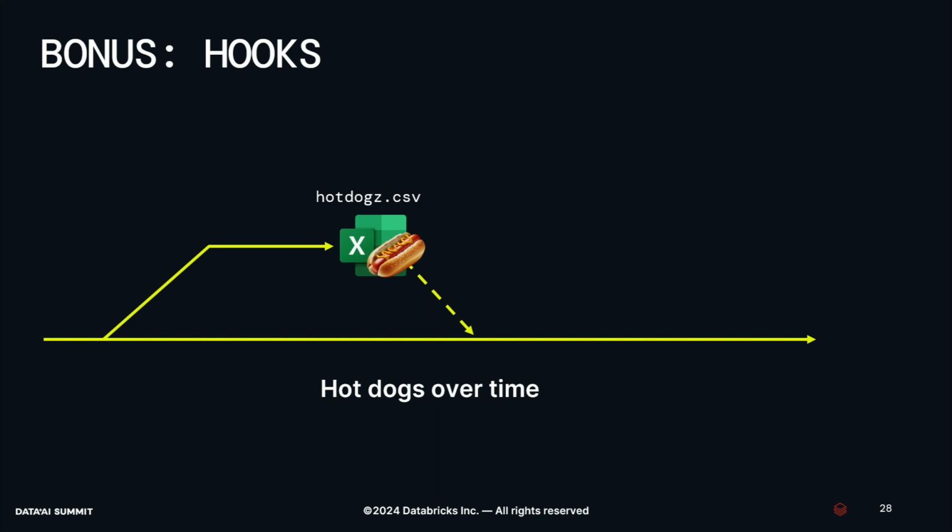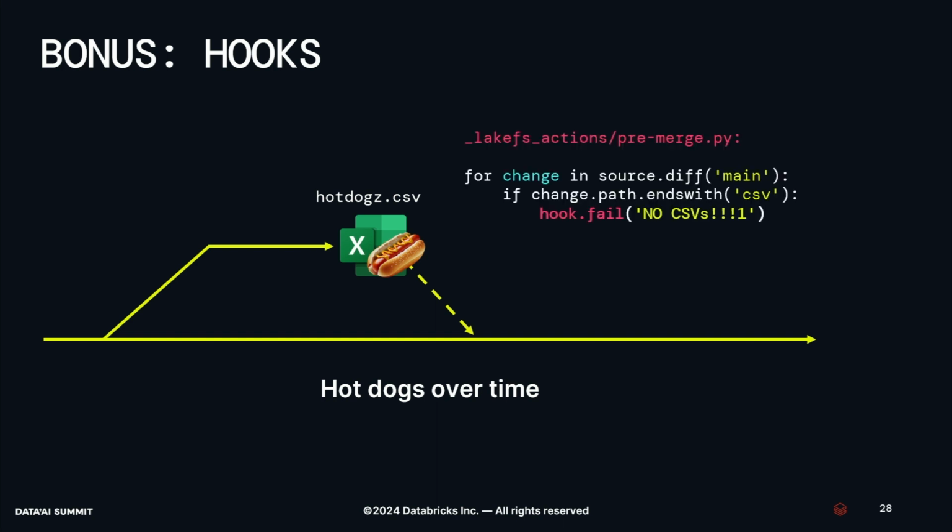So what if we could apply the same pattern here? And this is an actual example of a lakeFS hook. That's what it would look like. So you would put inside your data repository a hook file. In this case, it's a pre-merge hook. And I would say that if someone's going to merge something into main, don't allow it if it ends with .csv. That's kind of a naive example, of course.